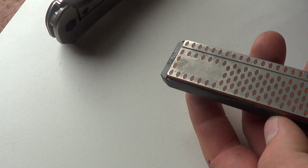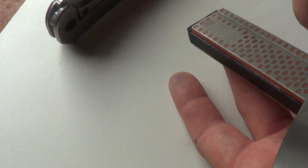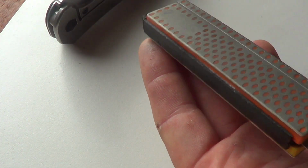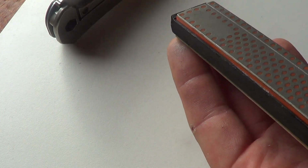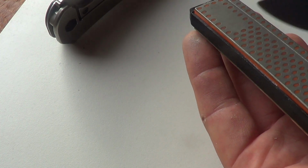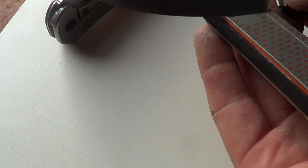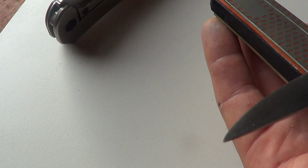Okay, so now we're going over just to the fine side. Going to do again an elevated pass really lightly for the grit reset. This sharpening process I got through Cliff Stamp, who I believe got it from Joe Talmadge. It's not as commonly heard because I'm not even going to strop. I'm just going to do a couple more passes on this fine. And I'm not putting any pressure because the diamond cuts without it. The other problem is that too much pressure can tear the stones out of the binder.